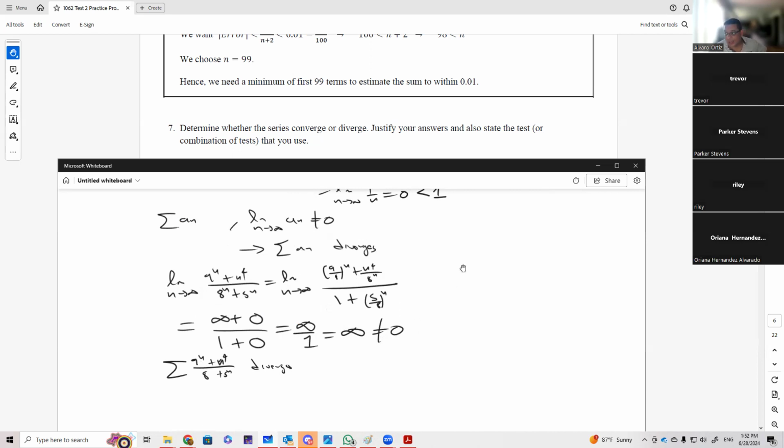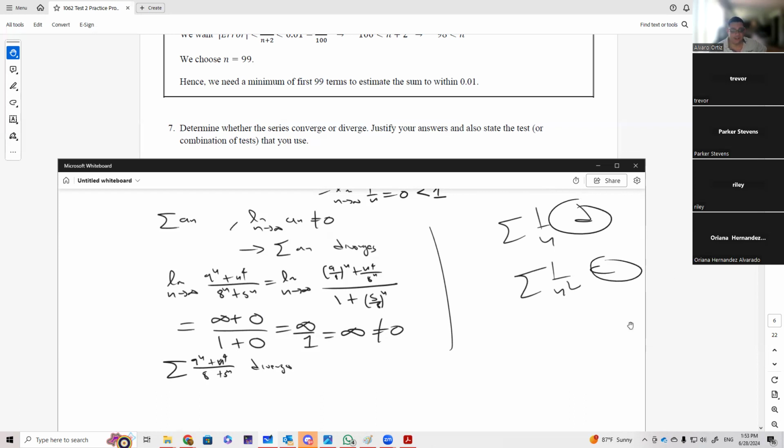Now, you don't necessarily have any information if this is 0. If this is 0, you cannot tell either. It can be convergent or divergent. If the limit is 0, you don't have enough information. And just a reminder of that, consider this: 1 over n, 1 over n squared. This is divergent, this is convergent.